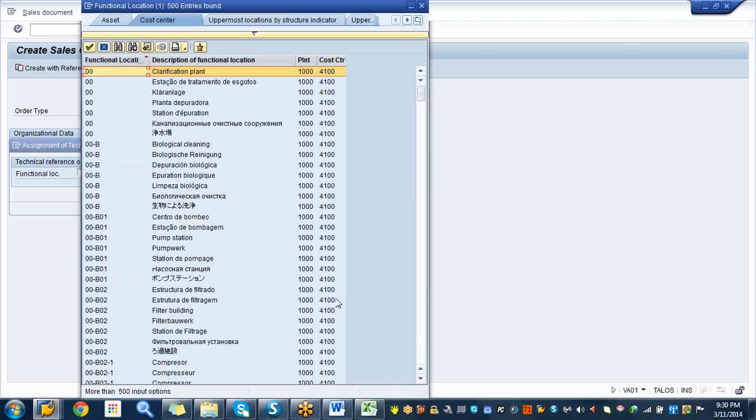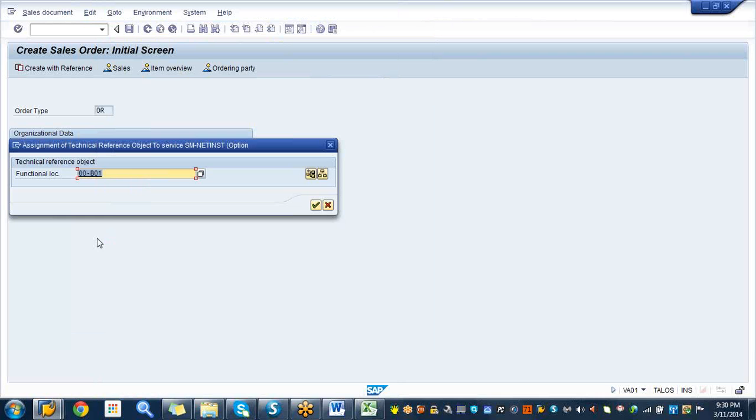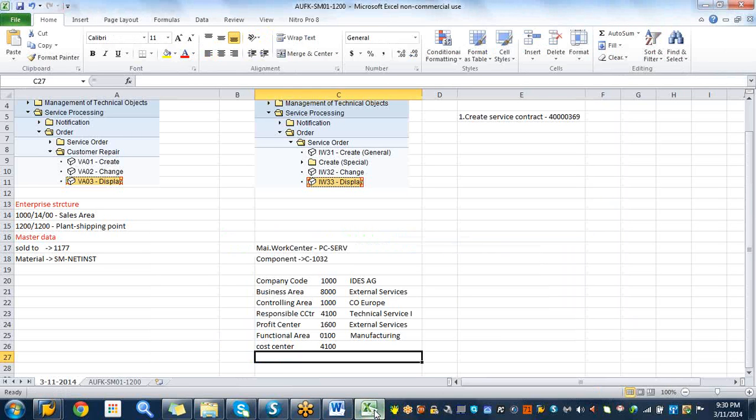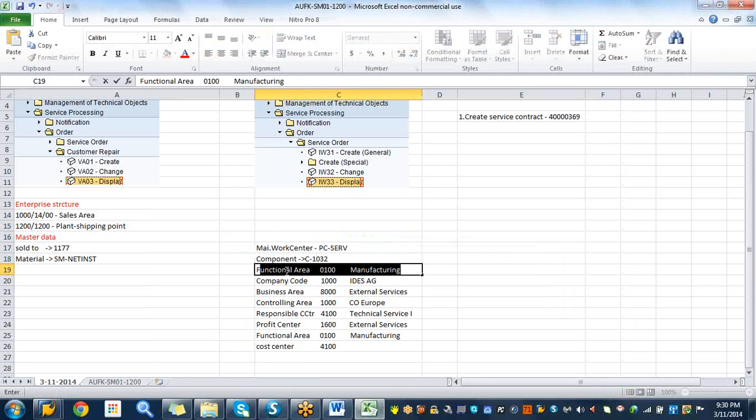Okay, we selected something with English. This is the one, I guess. 00B01. B01. Functional, not area.